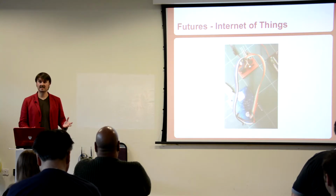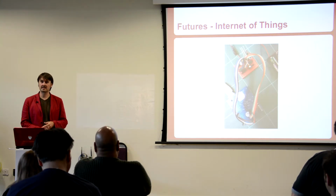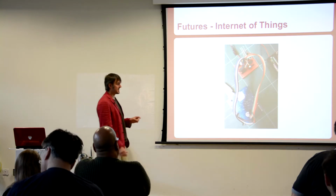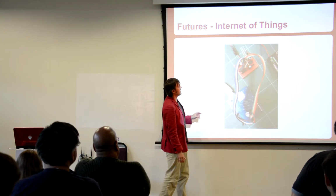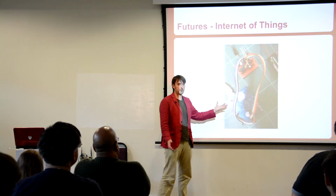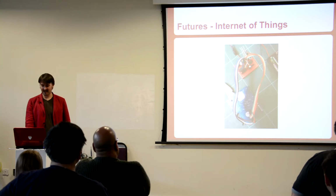There's Internet of Things and Bluetooth and two-wheel robots and various other things happening. This is quite nice. It's a £6 Ethernet shield, I think, with a shrimp, and it builds a web server, and it's pretty easy to do.